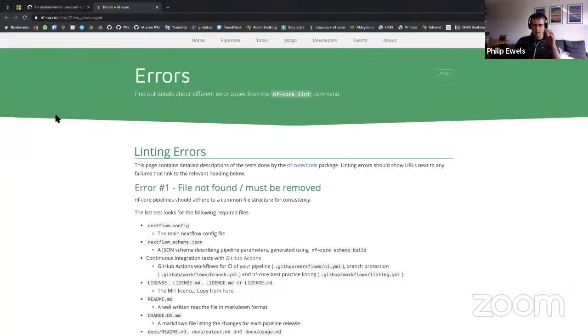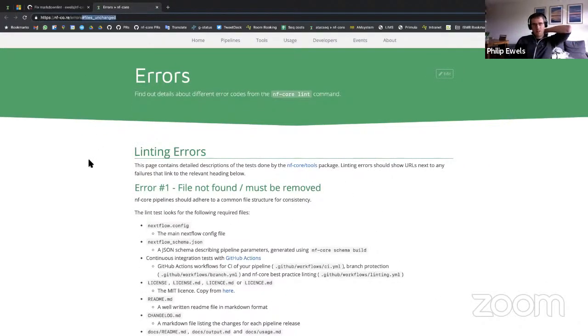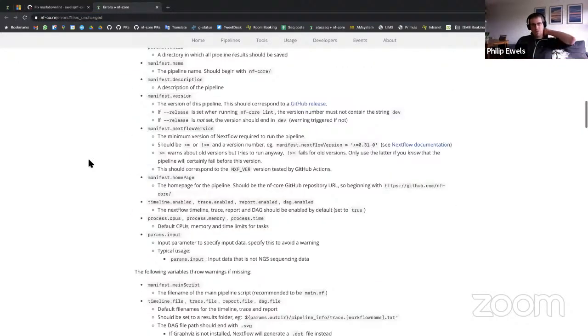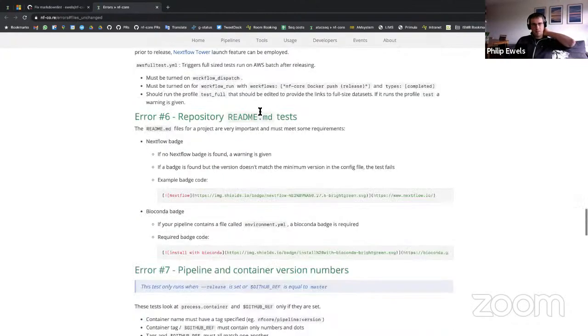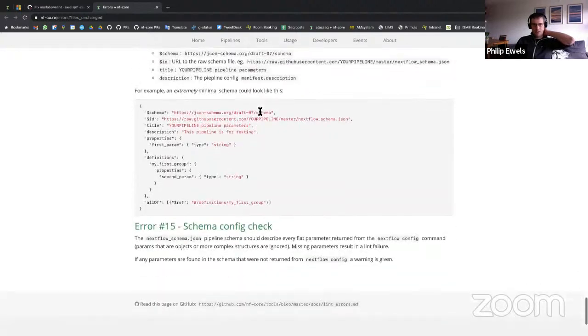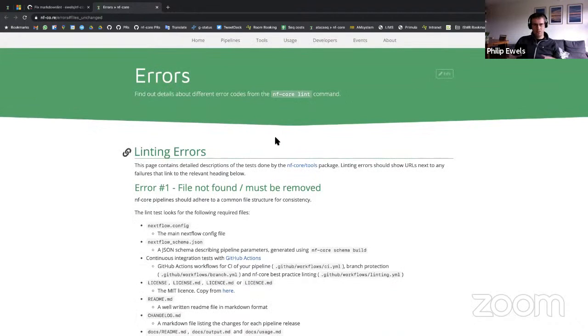There we go. It takes me to an NF Core website web page about this specific type of test. Okay, we've updated this, so the soft link didn't work. But you can see long documentation about all of the different NF Core tests that we have here. This is something we've just rebuilt extensively in this release, is how all this automatic linting works. But you can go to the NF Core website and figure out all of the reasoning behind each test and how to fix it, because some of them are not super obvious.